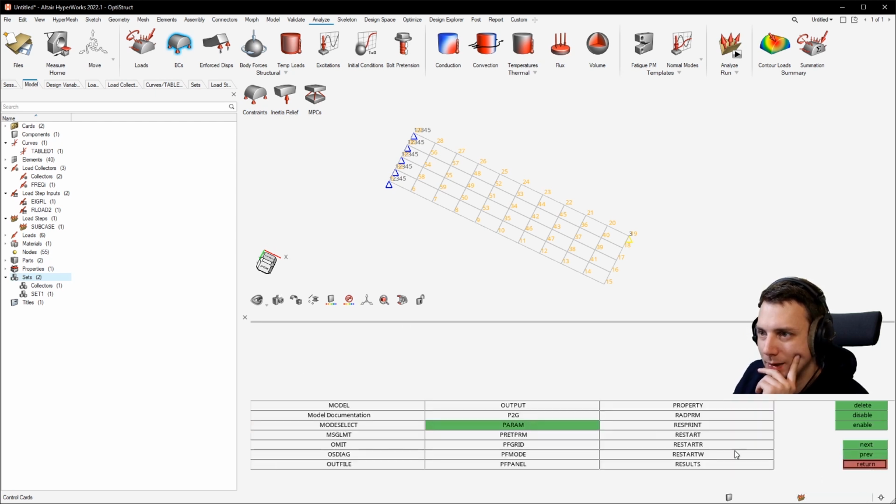So global output request is set, param is set, and then we should also do something with the output. No, not the out file, sorry. If you ever have clicked that and you want to have that green go away again, it doesn't really matter usually, but you can delete and then click the card, then it's gone.